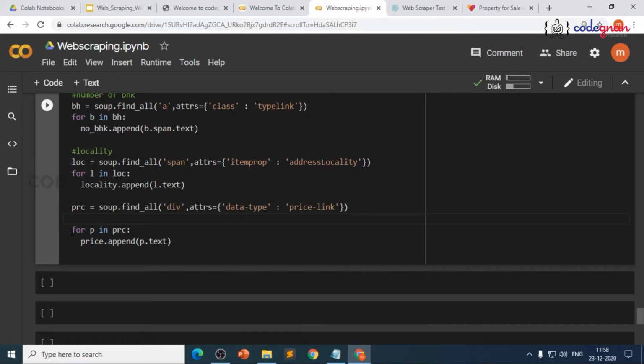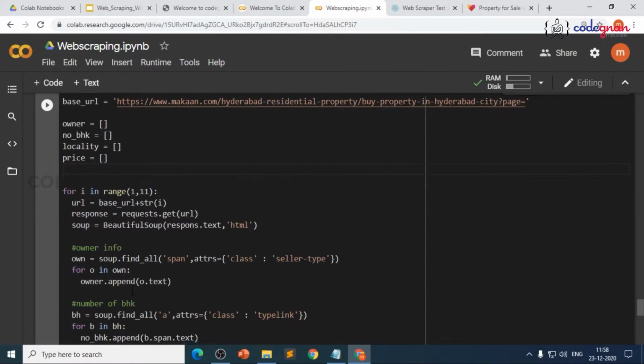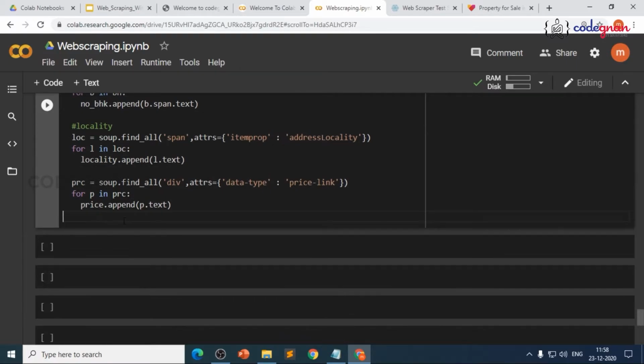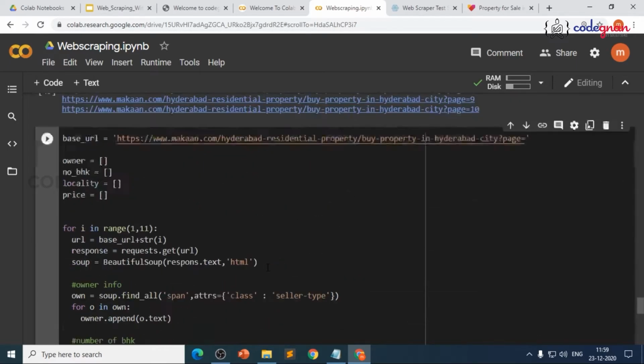So we need to remove this. Let's go up, and I will paste it over here. So we are scraping the information about your price here. So this is for price.